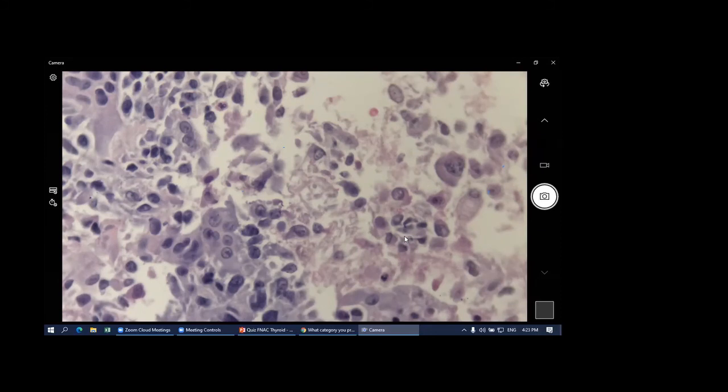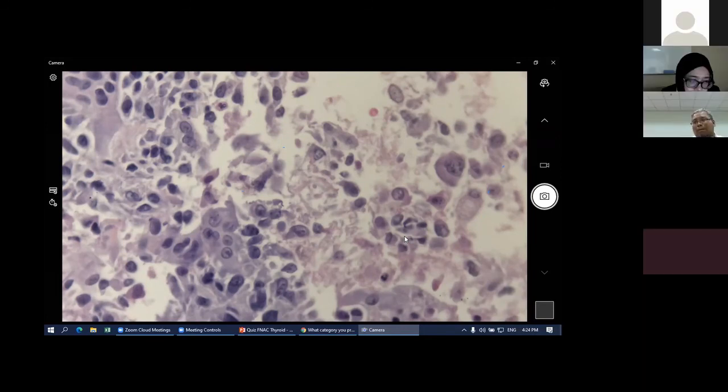Okay, but unfortunately, this patient died, and we do not have a follow-up histo for this case. But sorry, Rizal, do you have any immunos for this case? Did you do any? Tak ada. My cell block at this point of time is quite ancient and does not work with any immuno. Recent ones are okay, but the older ones not, only the recent ones. So that's unfortunate for our lab, because our cell block at that point of time gave positive for all immuno, so it's not helpful at all.